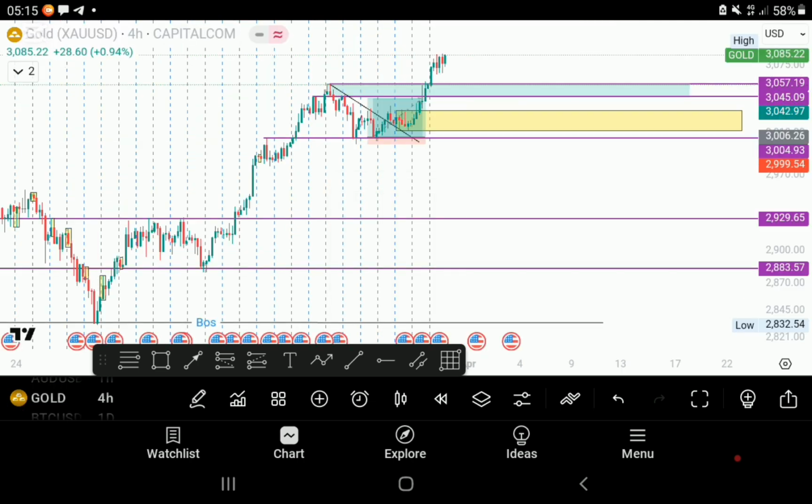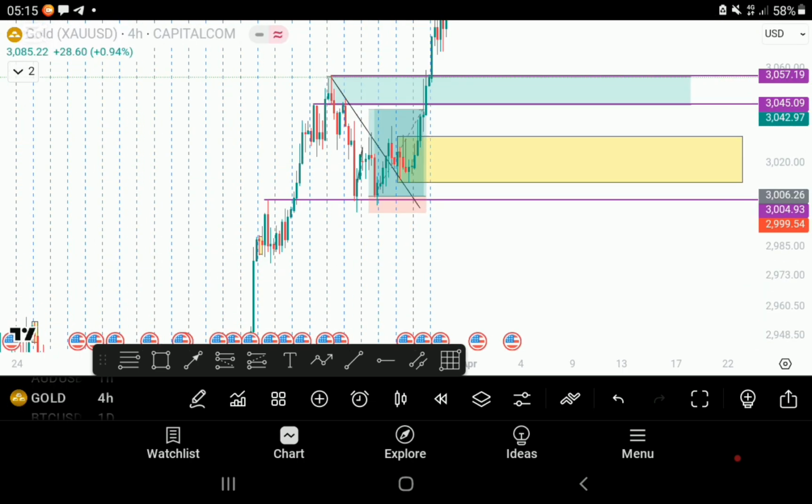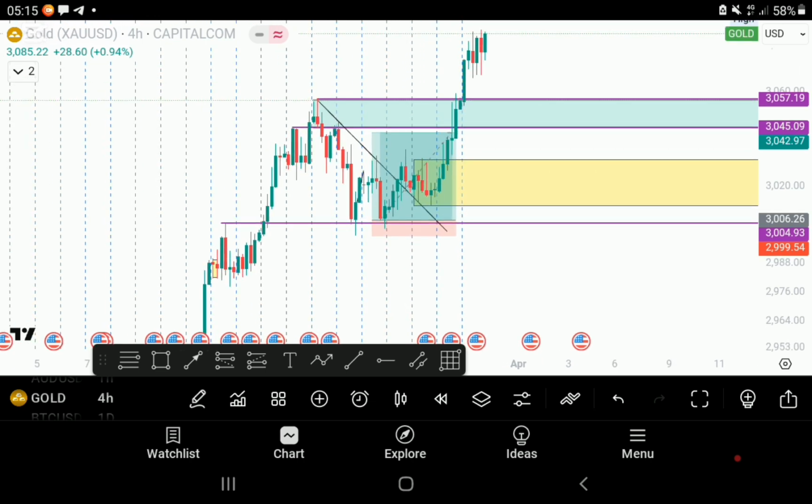Now, guys, gold has been bullish. These are the trades we took on gold, and they nicely hit our TP. So what are we expecting now? This is it. Gold is actually buying, it is bullish. Now this is the H4 time frame. All we need to do is be patient.